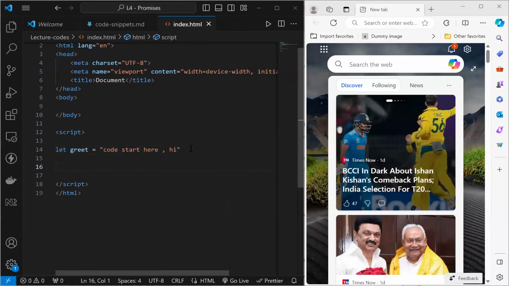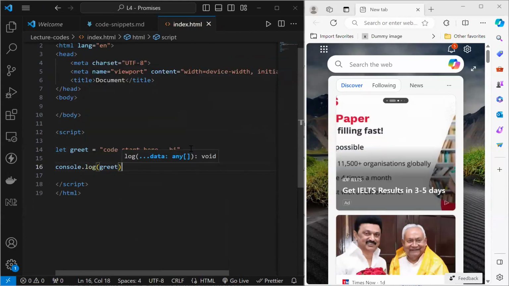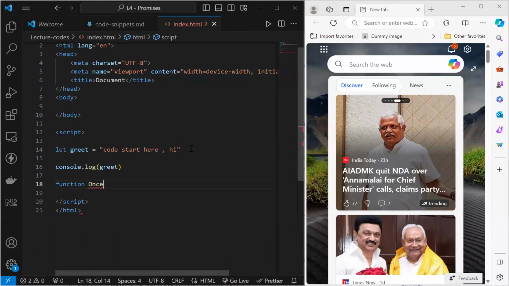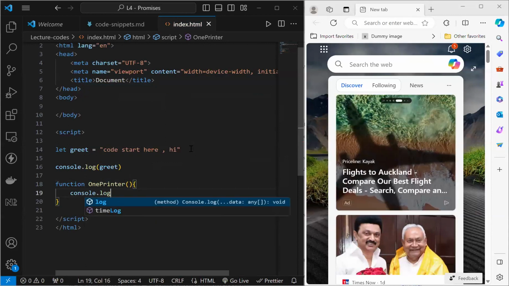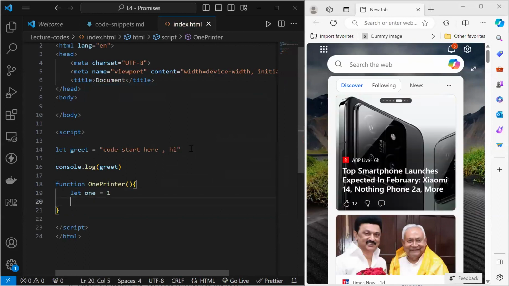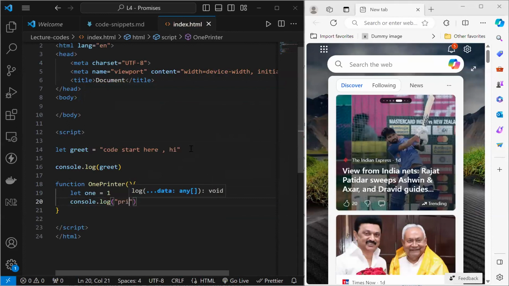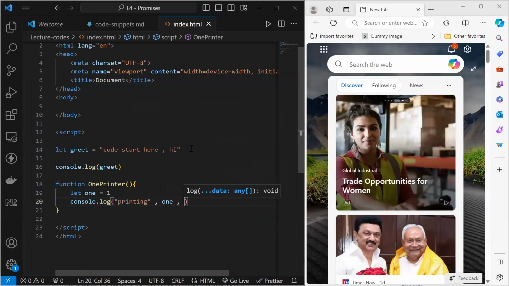I console.log this greet. Then I have a function which is called one printer, and this goes and console.logs, for example, let one equals 1, and it console.logs println one.